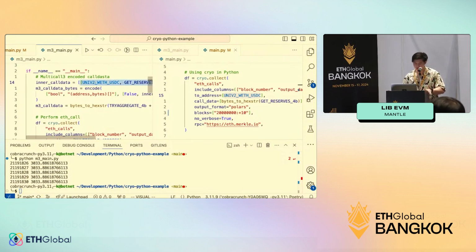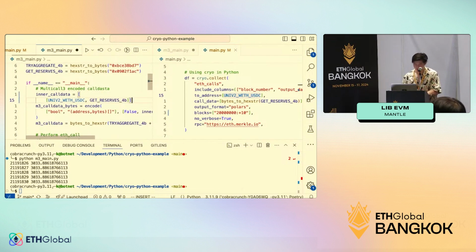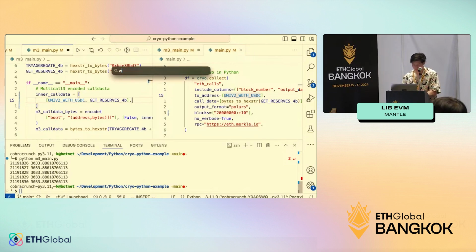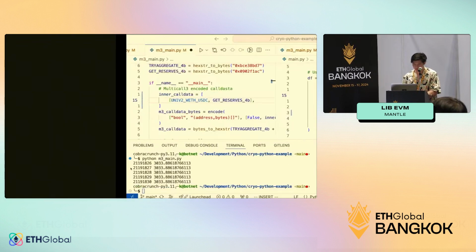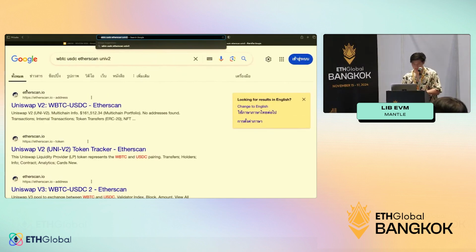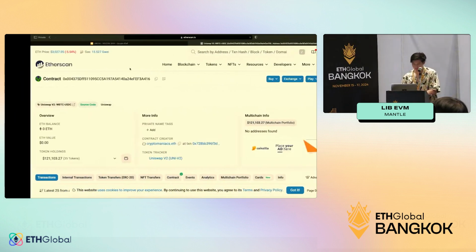But let's say I would like to get another call data, maybe a different pool, a different UniV2 pool. What I can do now, Etherscan UniV2. We'll try to get the price of BTC against USDC. Oop.